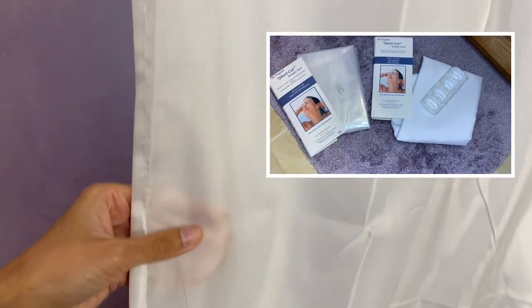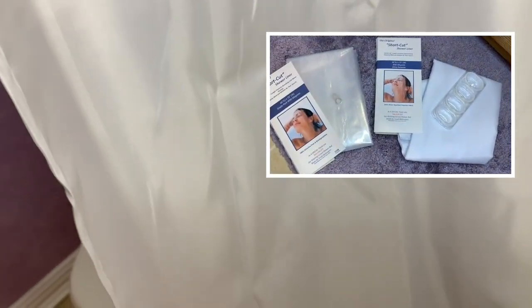We also got their fabric and clear liner showers as well, which are the perfect length and they work great with their rod. So if you've always wanted to get a curved shower rod but didn't because you have a small bathroom, I would definitely recommend this rotator rod — I'm pretty positive you will love it just like we do. And that's my point of view.